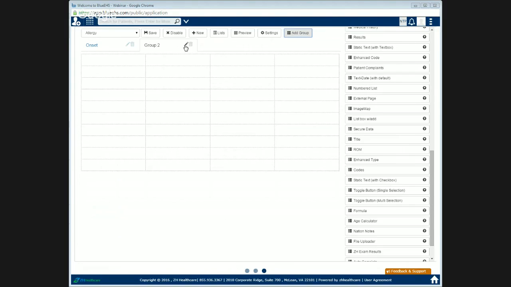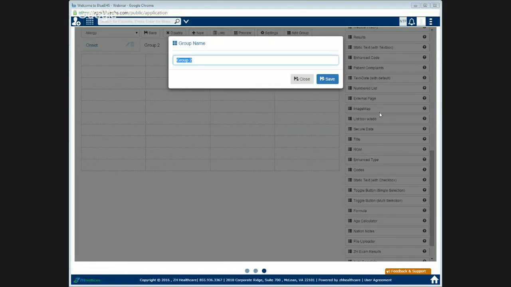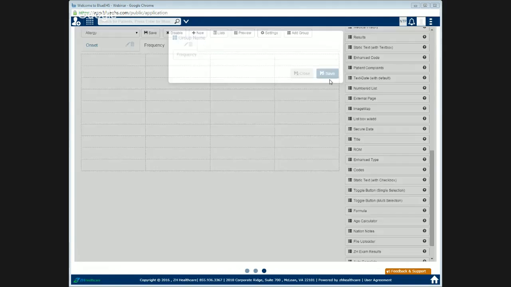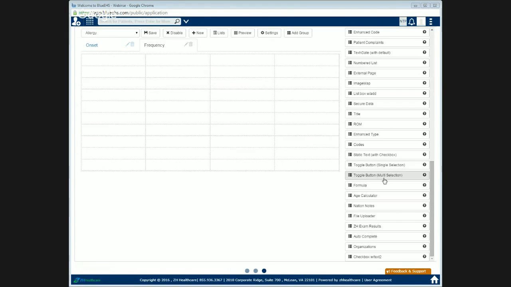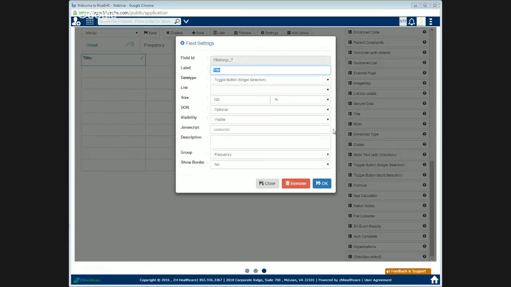I'm adding another group which says frequency. I will put a toggle button single selection, which has three options in it.